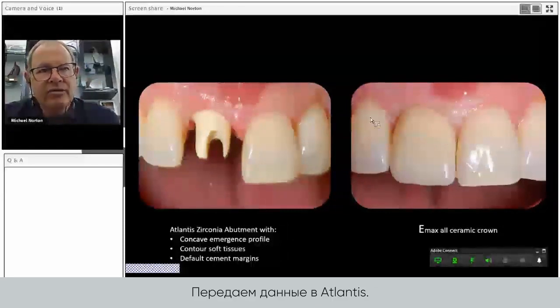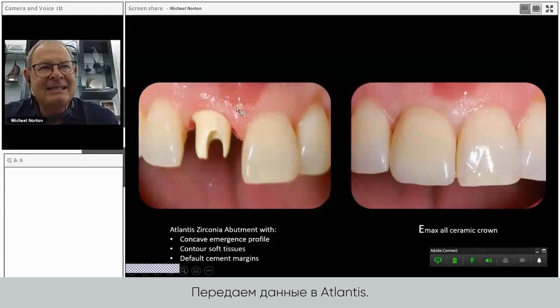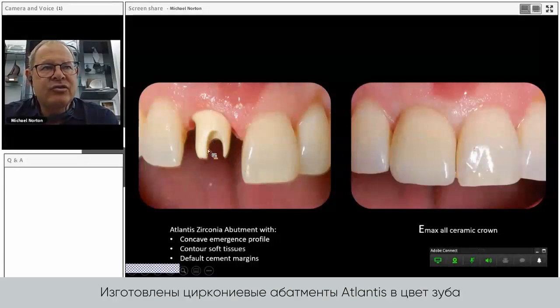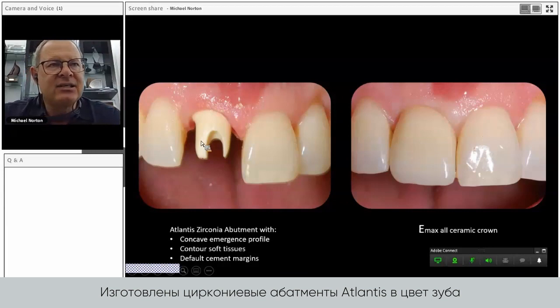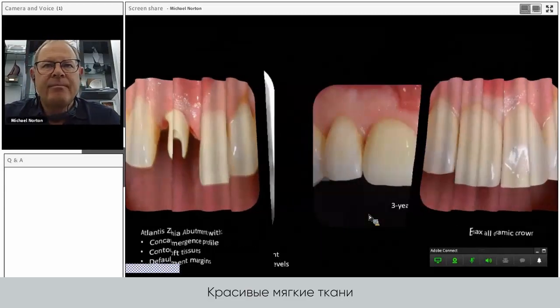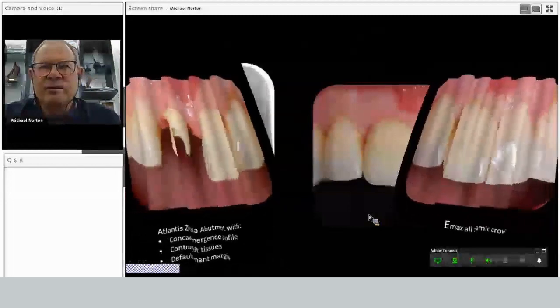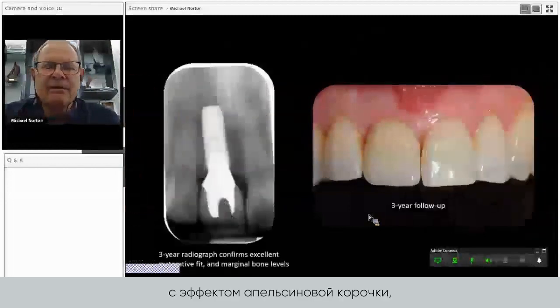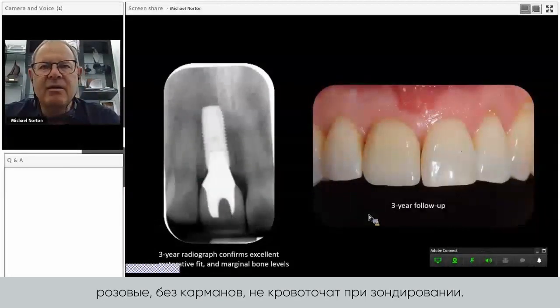Then we go to the world of Atlantis. Again, we see the tooth-shaded Atlantis zirconia abutments here, and in this case, it's an Emax all ceramic crown. Beautiful soft tissues with stippling, pinkness, no pocketing, bleeding on probing.